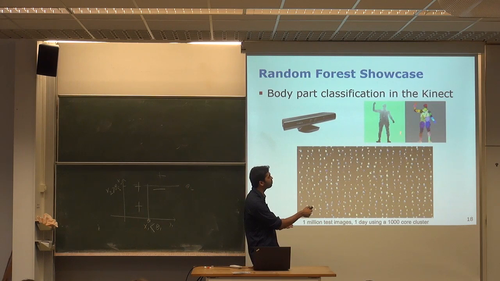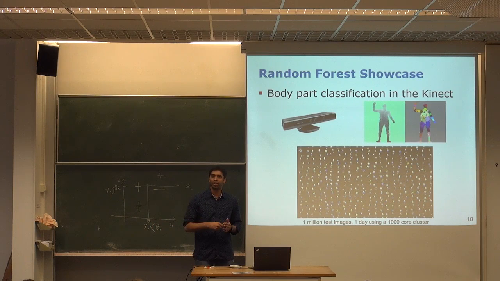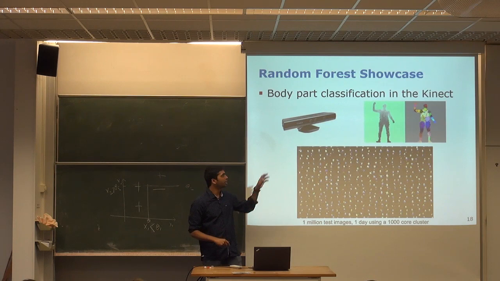So these different colors correspond to the different parts of the body, and then based on the logic of your game, you use this information. So say it's a tennis game, then you figure out which part is your hand and how this hand is moving and so on. So the idea that we saw of using random forests works not just for simple problems like these or just 2D problems, but really difficult problems where you need to detect parts of the body and track them over time, for example.